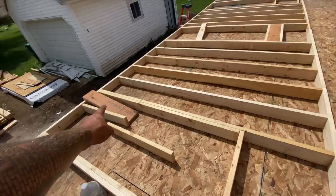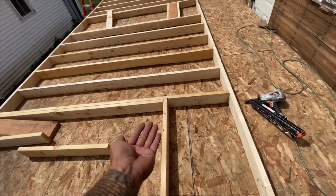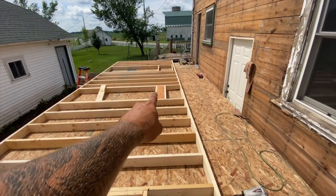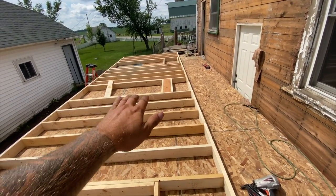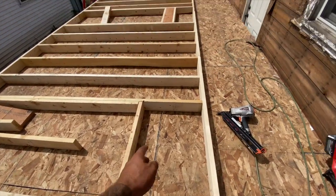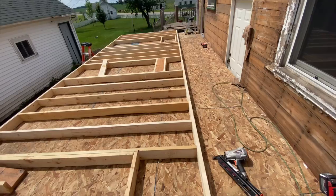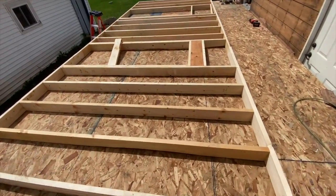Nail this tight, and then we'll fit our header in above that all the way to the outside like that window so that it is on the outer part of the wall where the sheeting is. And then we'll put the other chunk of our header box in, and then we'll cut a couple cripples to fit to maintain our 16-inch layout.